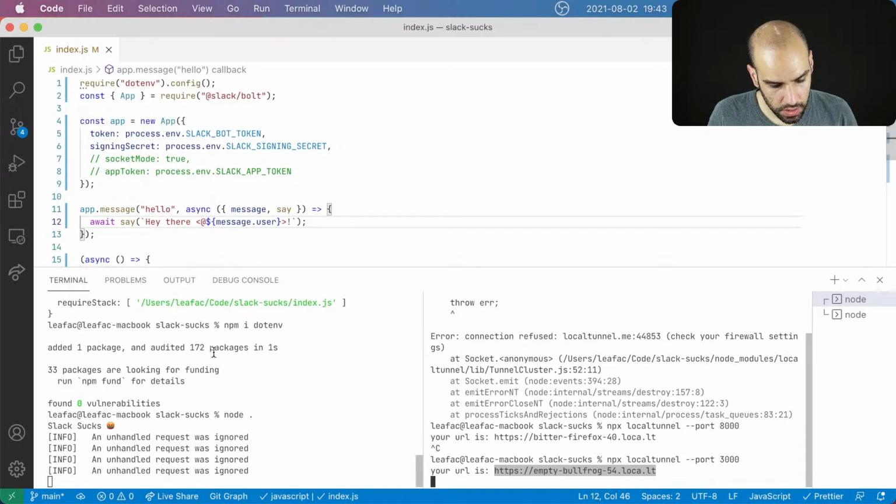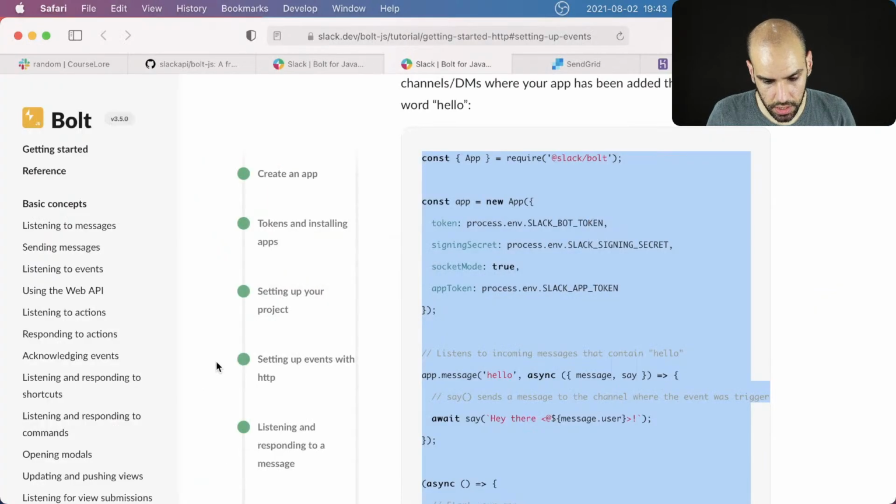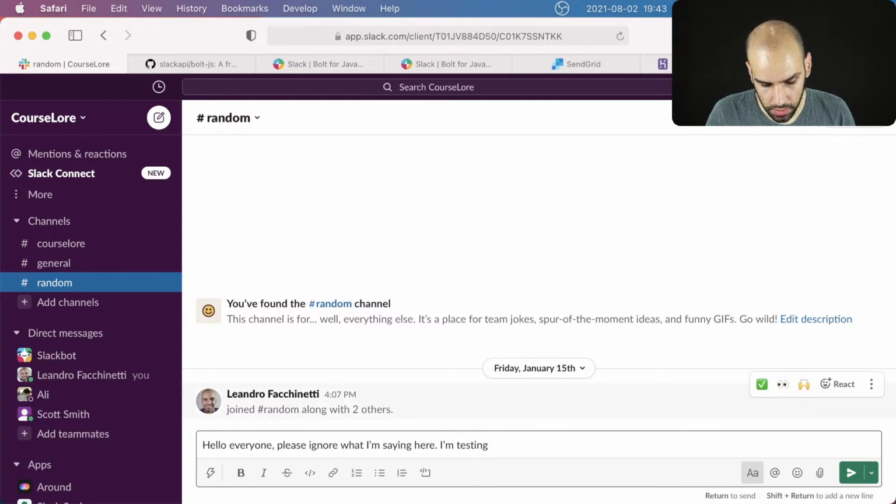Alrighty, let's see if this works. So I stop the app and restart it, and Slack Sucks is running. And under random, I'm going to say, hello everyone. Please ignore what I am saying here. I am testing email notifications. I am testing some things.